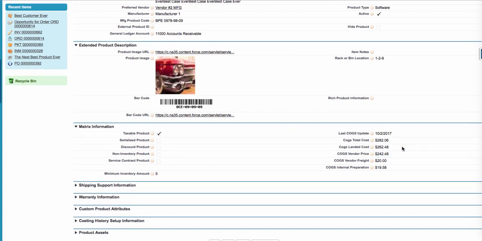You have landed cost of goods, vendor cost of goods, and a total COG as well. And over here, you can set up whether this product is taxable, serialized, or if it's a non-inventory item like labor or some special service, and of course the minimum you want to have on hand for this particular product.